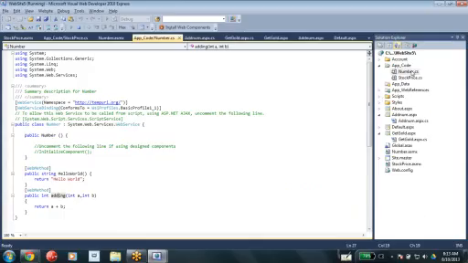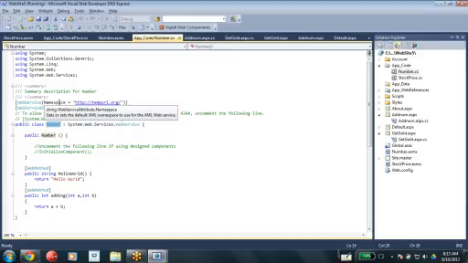Here, can you change this namespace? The web service namespace, the first attribute. Put something here.